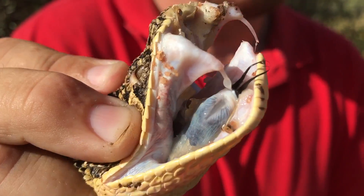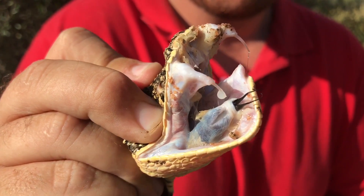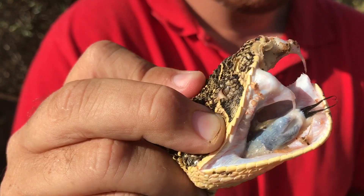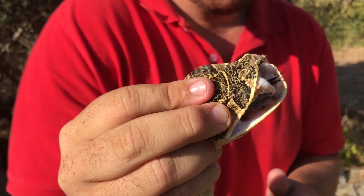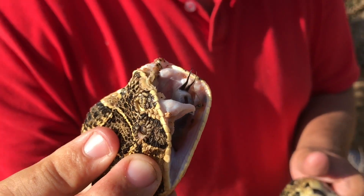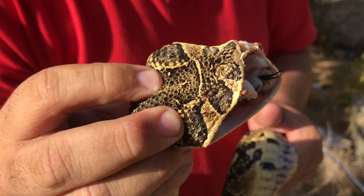Highly cytotoxic. What happens when a puff adder bites you is the venom starts killing flesh. Necrosis starts almost immediately, and when you get to the hospital and they give you antivenom they can stop it from that point, but they can't reverse what's already happened. So it's not a snake to mess with. This is a dead one, so we're just going to leave it out in the bush to be food for something else, and then we're done.